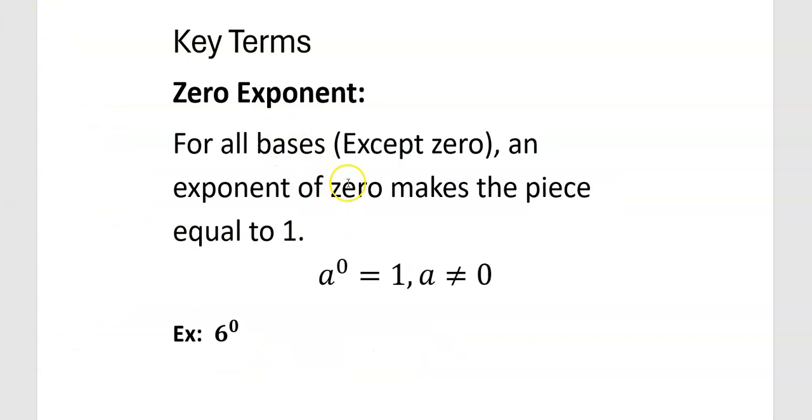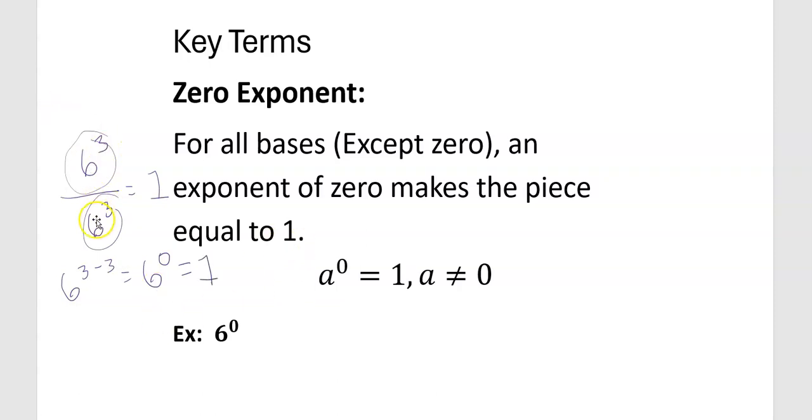All right, for our 0 exponent, so as long as your base is not 0, this works. But if you are raised to the power of 0, it is 1. And this explanation is very similar to some of the ones we've done before. But basically, if I have 6 to the third power divided by 6 to the third power, my division property says I would subtract. And 3 minus 3 is 0. What we also know is any number divided by itself is 1. So therefore, this also has to be 1, right?